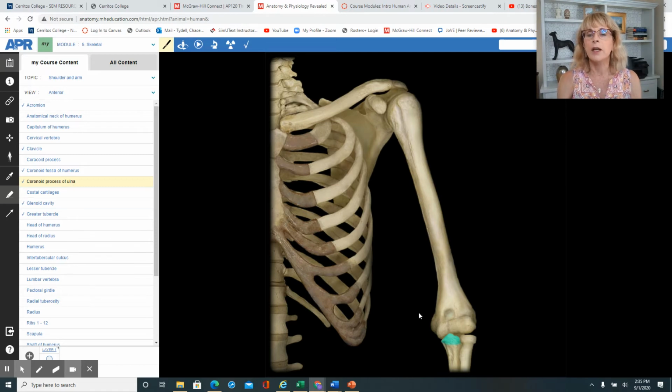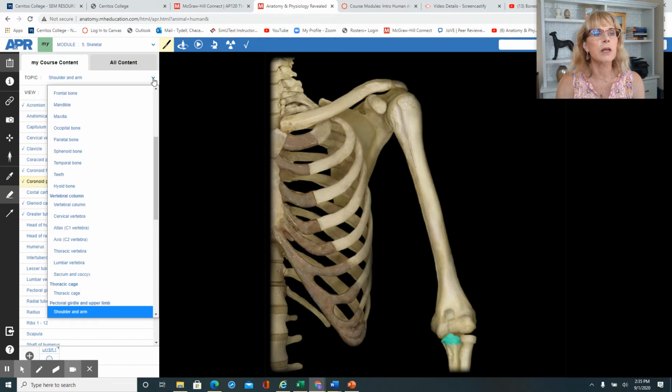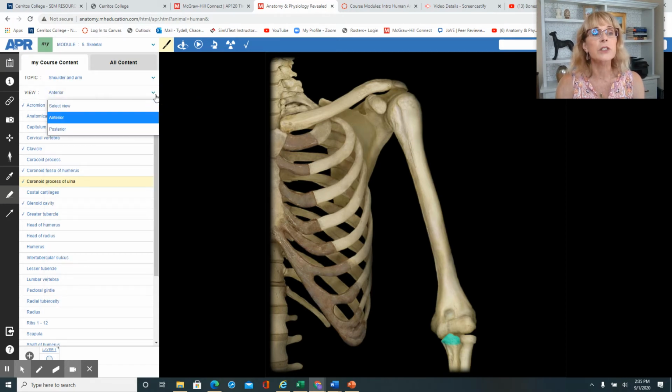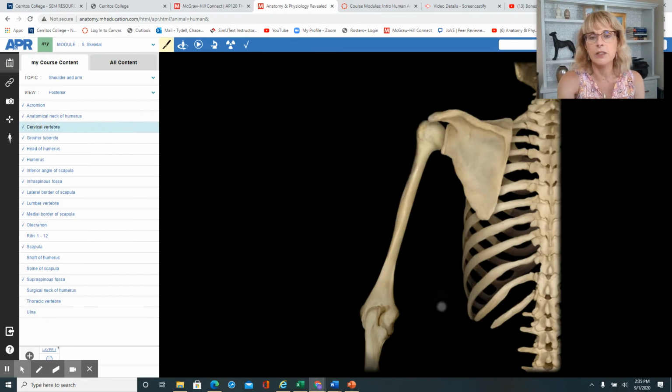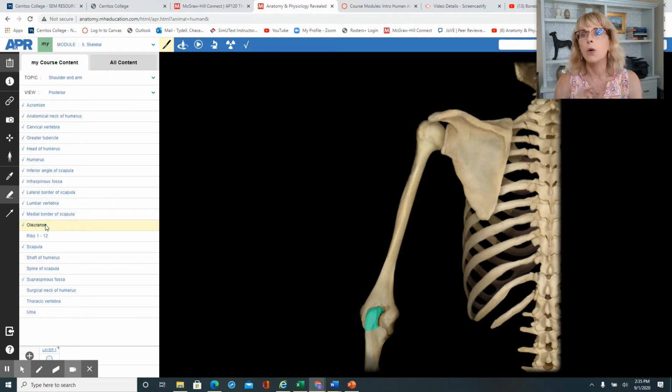You probably should just memorize that the coronoid fossa is the smaller one, and it is on the front, the anterior aspect of the distal humerus, and the coronoid process of the ulna is going to fit into it. All right? Now, they did the same thing on the back. So do you see this big bump here? That big bump is called the olecranon, or the olecranon process. And the olecranon fossa is actually a bigger hole in the back of the bone.